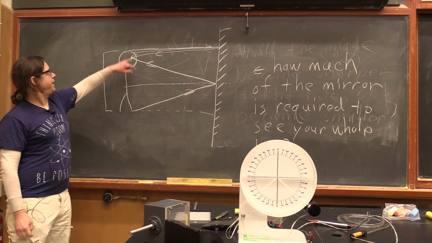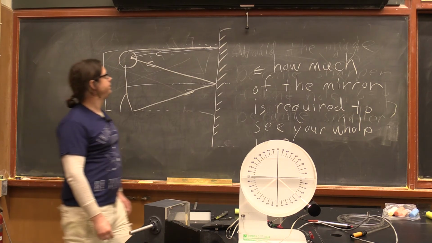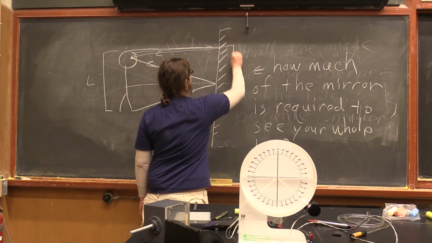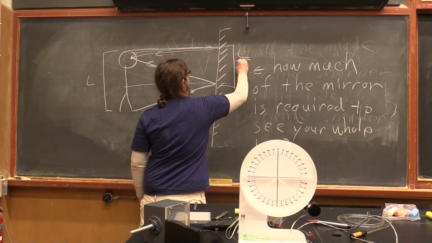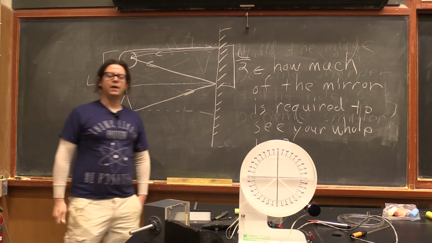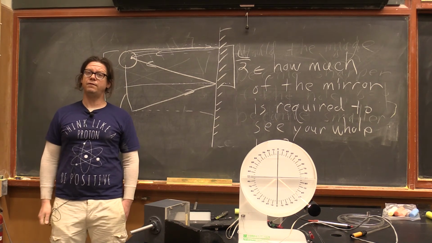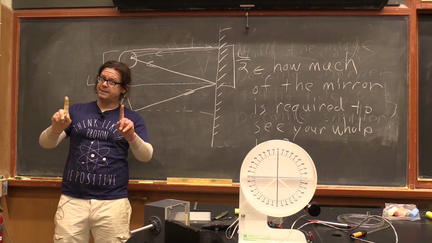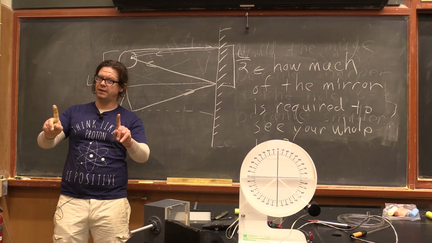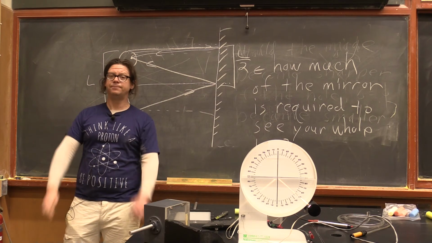4 right triangles, I guess. Do a tiny, tiny little bit of geometry. You should be able to convince yourself that the size of a mirror that's appropriate for seeing your entire body is just L over 2. So if you are 6 meters tall, you should be able to see yourself in a 3-meter tall mirror, provided it's perfectly flat relative to your body, which most mirrors are not.